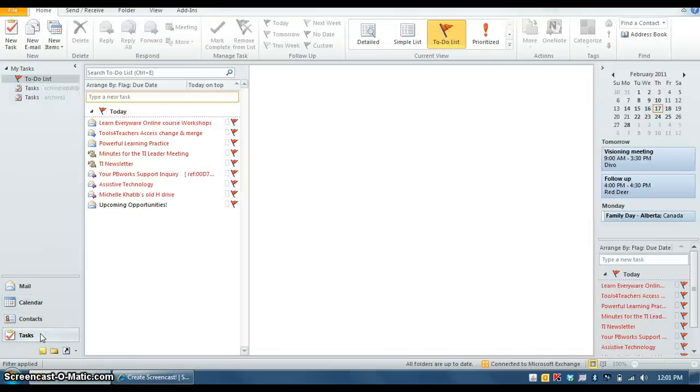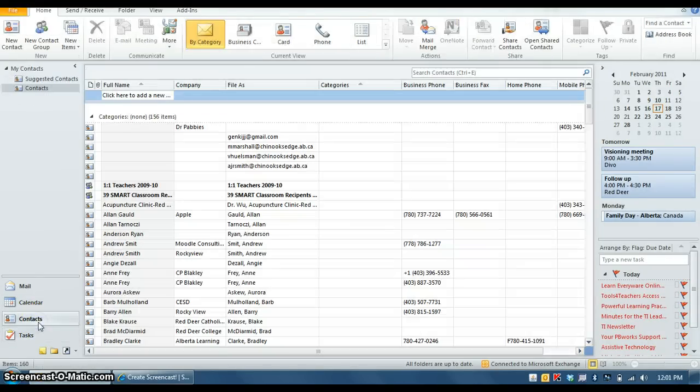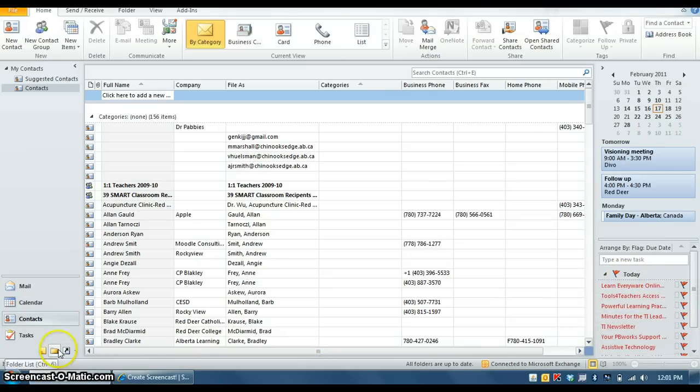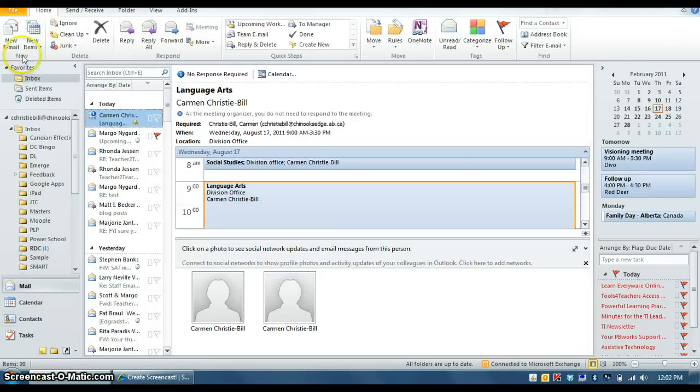Under the tasks section, that's where you can create tasks for yourself that appear on the right hand side. When you create a new task, you can actually say if you want it to appear 2 weeks from now, a month from now, a certain date, etc. So that's super handy also. Okay, and then the last item, which is where you're probably already used to, is just how to send a new email. So you would click on your new email.